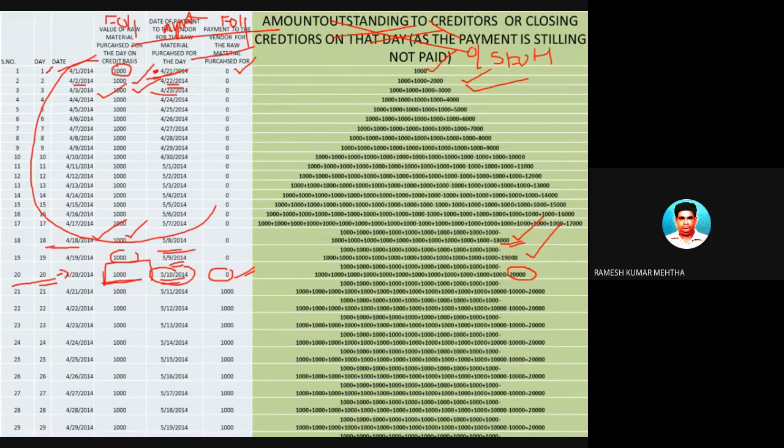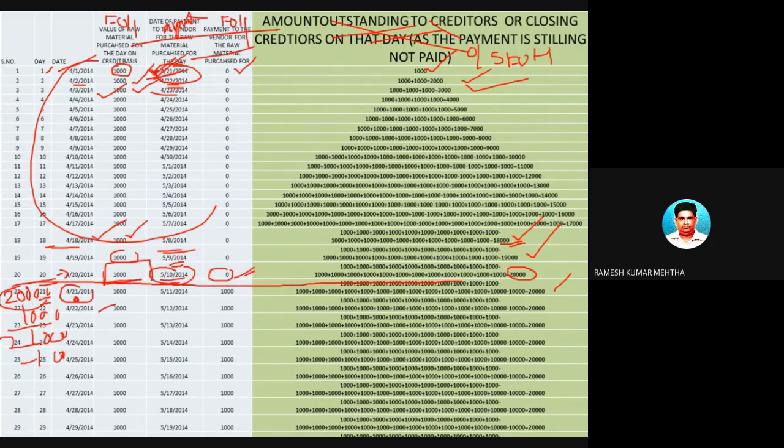So far you have understood it. Now look at the 21st day. Has this date appeared here? Yes, it has. On the 21st, the outstanding factory overheads were 20,000 rupees, and another 1000 rupees has been incurred on the same day. However, on this day, I promised that 1000 rupees will be paid. So I have paid 1000 rupees, and now the outstanding amount is 20,000 rupees.